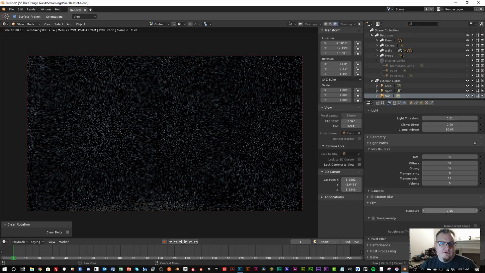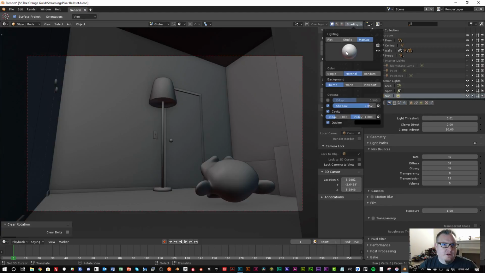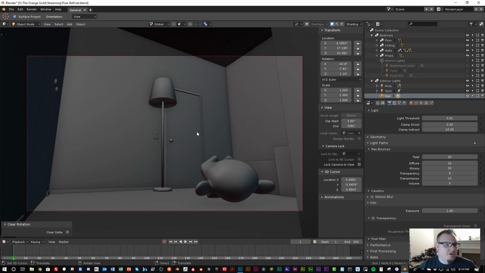Okay, I think this is a good start. So let's turn that off. Loving this shading preview here with all of this stuff. This is a great little toony setup, liking that a lot. So yeah, lots of cool stuff here to play with in the new Blender. It's fun.